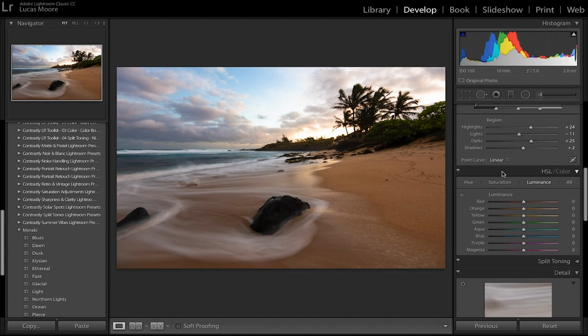And this is where a lot of the play comes in, is the colors. You've got your hue, saturation and luminance. So I'm going to mess around with those a little bit. I usually like to bring the blues down a little bit, not a whole lot. Yellow, oranges, a little bit more yellow, just because in the sand right here I want it to be a little bit more sandy color. Maybe bring the yellows actually down a little bit into the orange, barely. Saturations, I want everything pretty saturated, just because it's a landscape scene. It's a vibrant landscape scene.